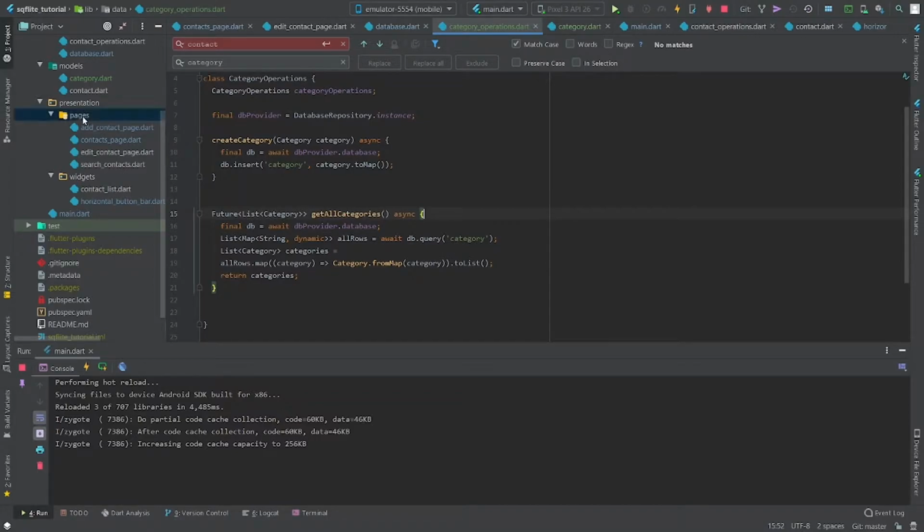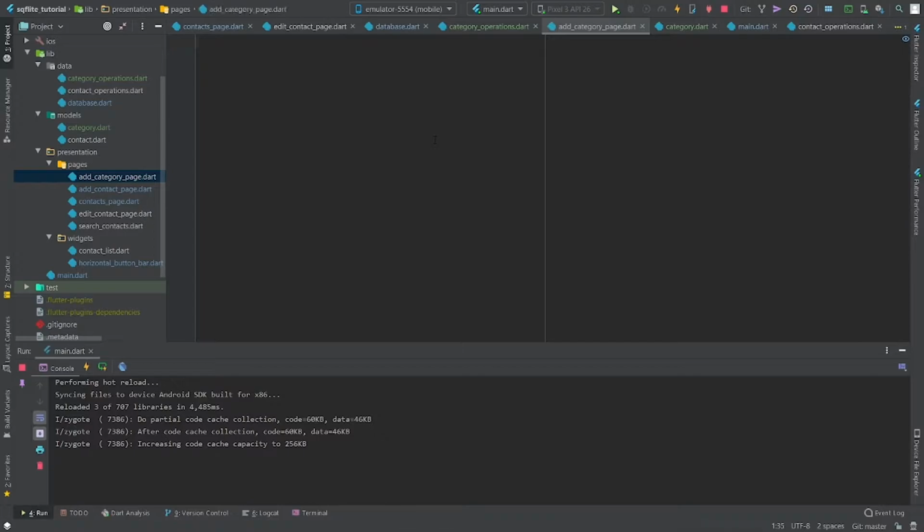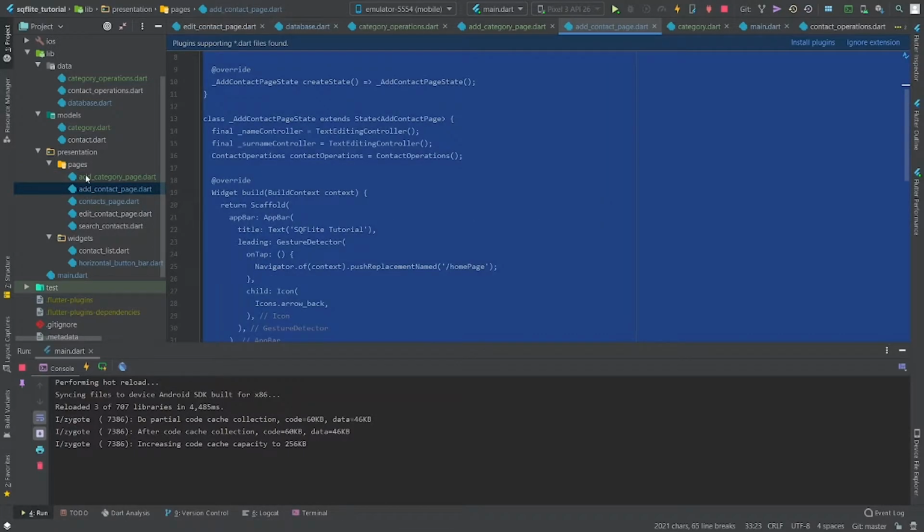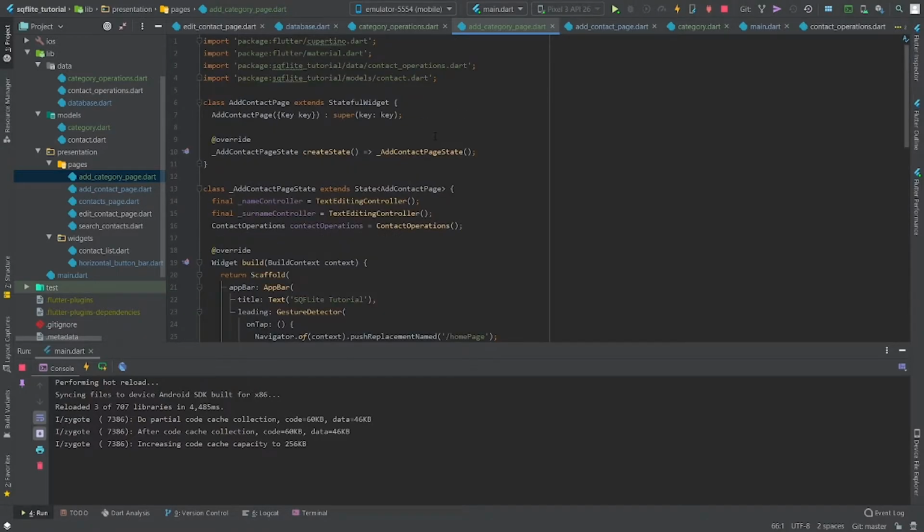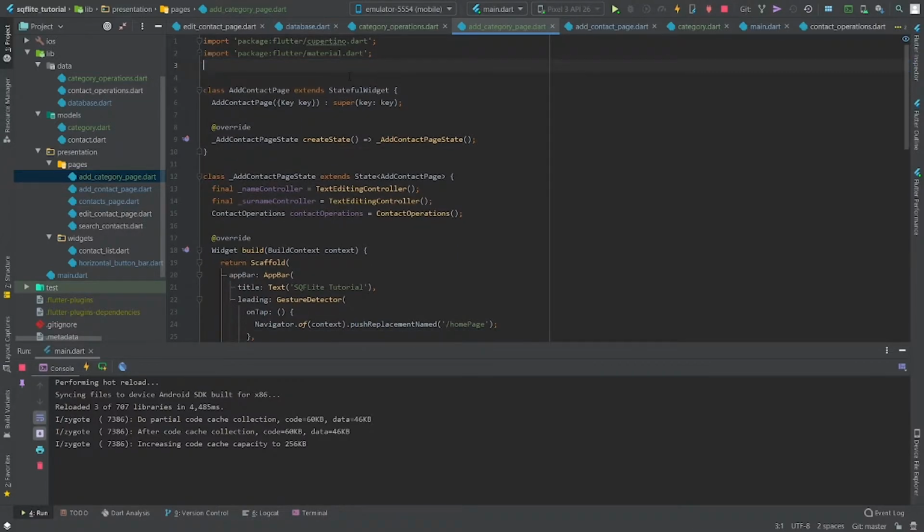So for that we also need to create a new page. Let's call it add category page.dart, and it will be almost the same as the contact page. I don't want to waste any time with this boilerplate code, so we don't need these things.